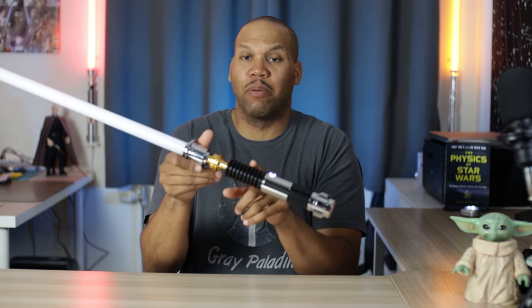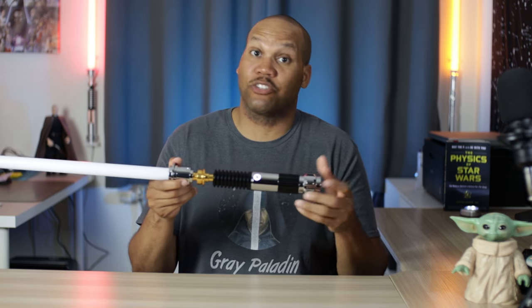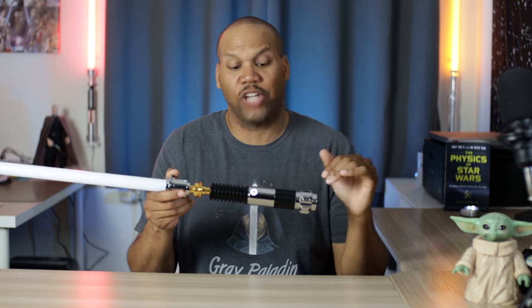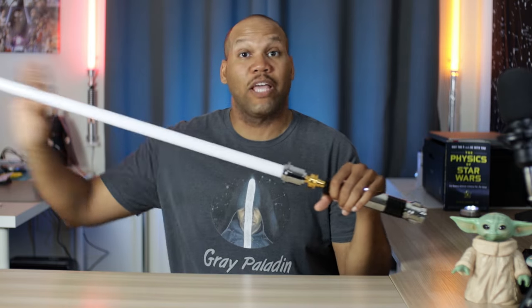The grip in the upper body feels really nice in the hand. I really do like the polished aluminum on here. You might think it's gonna hold a lot of fingerprints, but it actually doesn't. It's actually really, really pretty, very shiny, very comfortable, and it always looks good because it's not full of prints that are on there. The blade, of course, is solid.